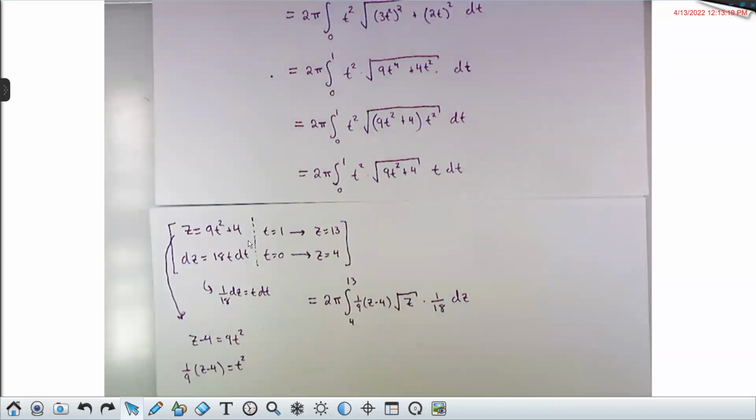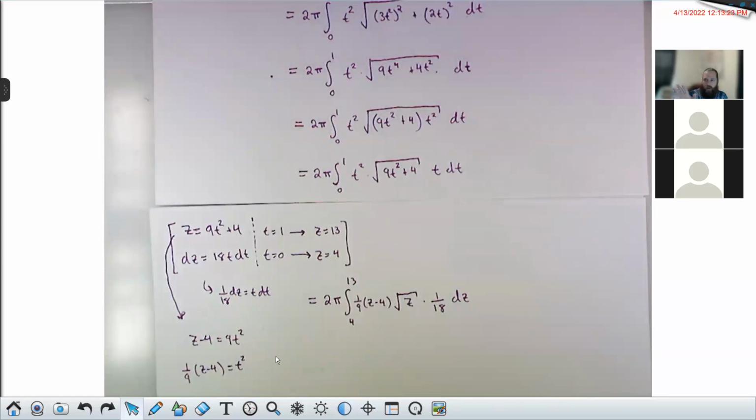It's a clever one. It's quite similar to some substitutions we did at the start of the semester, like when integrating x times the square root of x minus 3 or something, you sub for x minus 3. Then to fix that x, you had to say, okay, well, that would be z plus 3. Same sort of thing. So if you're a little rusty on your u sub, or if you're a little rusty on trig sub, right, this could have easily become a trig sub problem. Make sure you practice that stuff. In other words, don't Mathway or Symbolab your way through this homework. Okay, that will only hurt you.